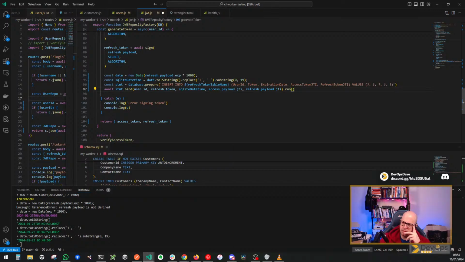I don't think there's a way to. It's possible we don't have to wait for the results and can return the values, but I don't know how the execution within a Cloudflare worker persists after. But also, if there's a failure to connect to the database, we may not want to send that refresh token. So let's leave it as it is. Yeah, I think that's probably the way to go, we'll leave it like that.